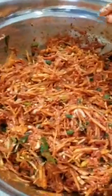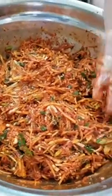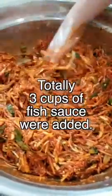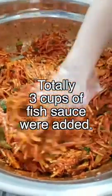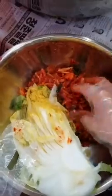This is the 3rd time I pour another 1 cup of fish sauce. So totally I poured 3 cups of fish sauce, I believe. And I believe this is family for you guys.